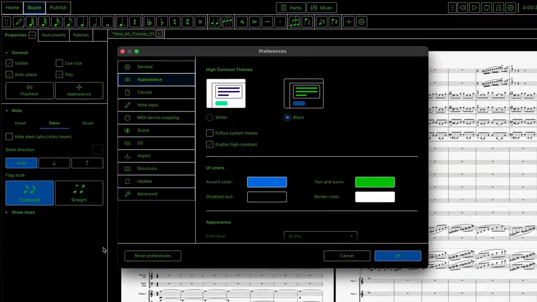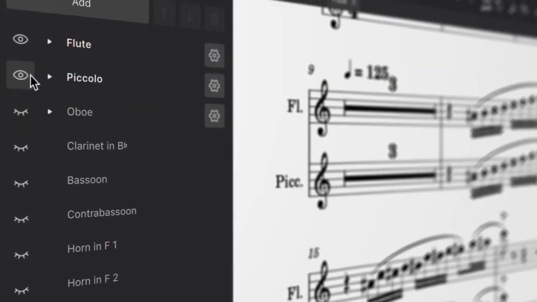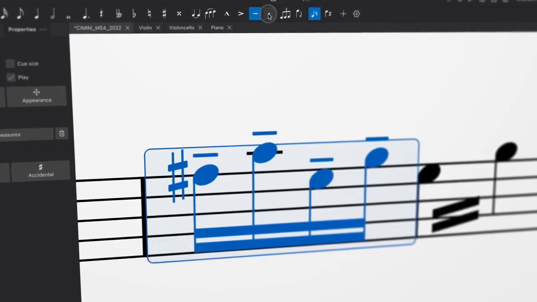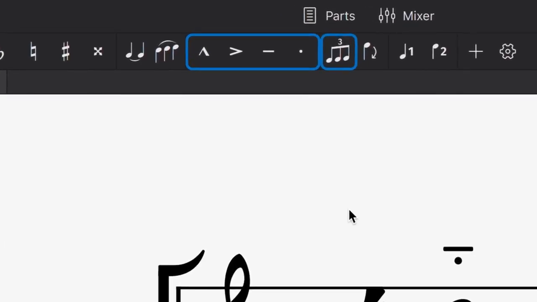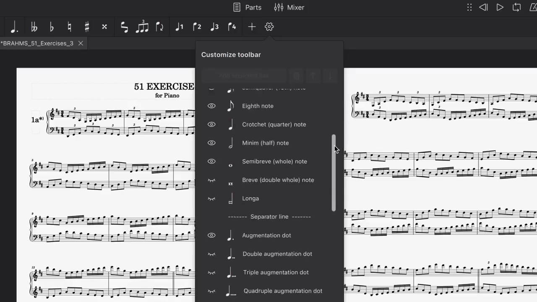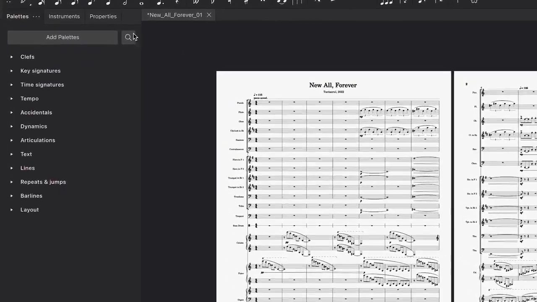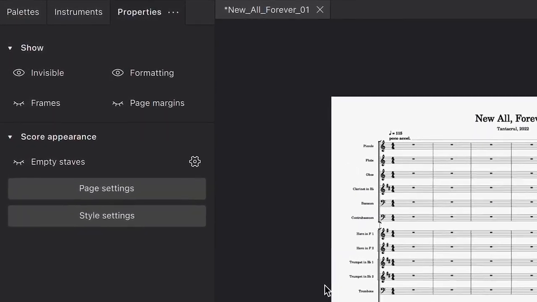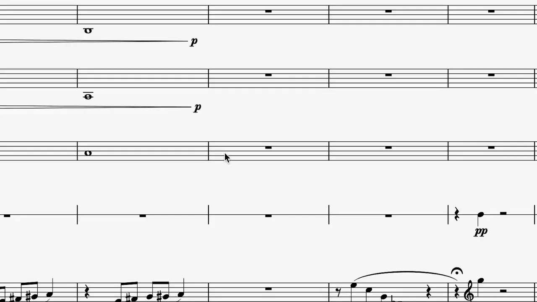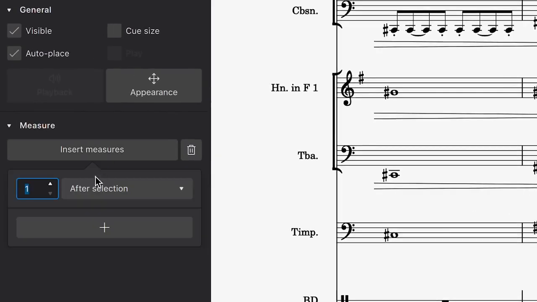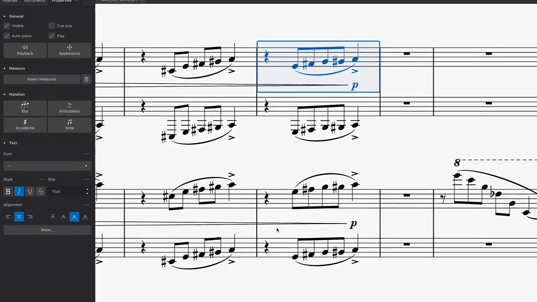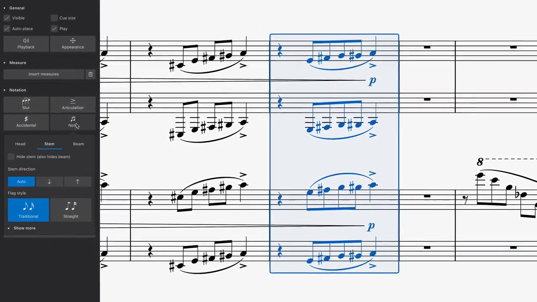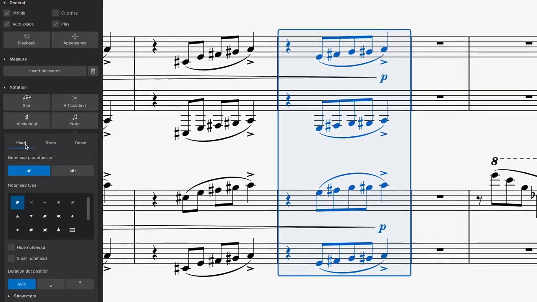Along with the visual changes, we've spent a lot of time improving the experience to help you find things more easily and notate faster. For example, the top bar now contains tuplets and articulations, and has many more options that you can show or hide in this pop-up. Next, we've completely redesigned the inspector, which is now called Properties, and have added all kinds of little features and improvements so that it's much more useful than before. It's also much smarter. No matter how many things you select on the score, it'll always be able to display relevant options so that you can change them quickly.